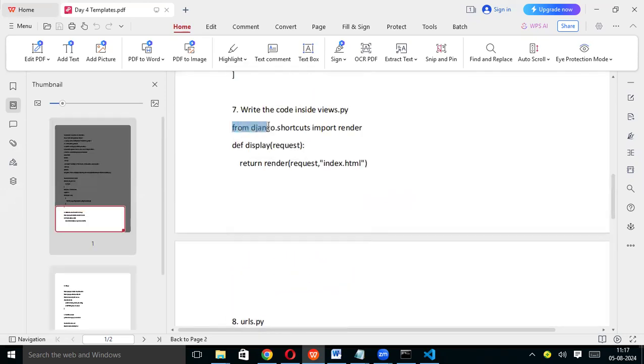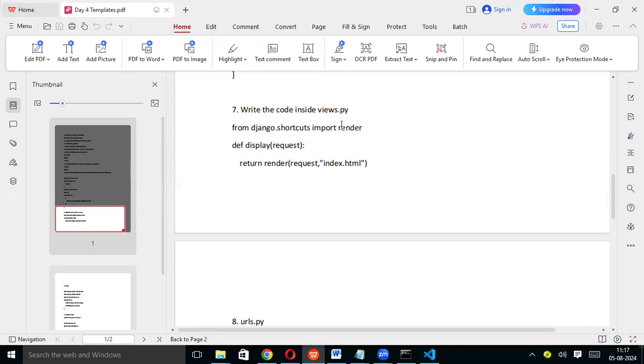Here you can see from django.shortcuts import render. In the last classes, we imported from django.http import HttpResponse. In this one, we are using the render object, because render is used for sending the request to the HTML page.